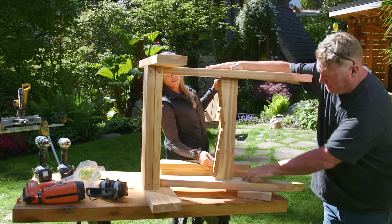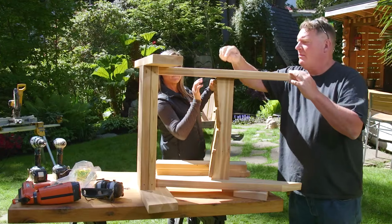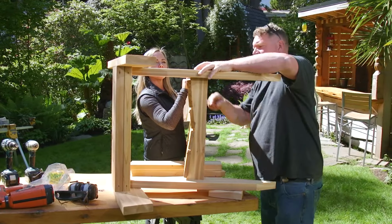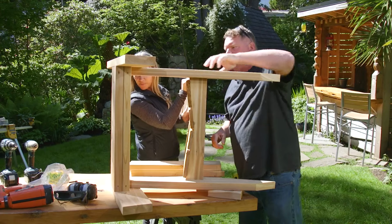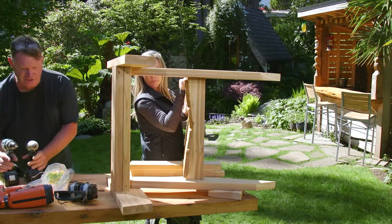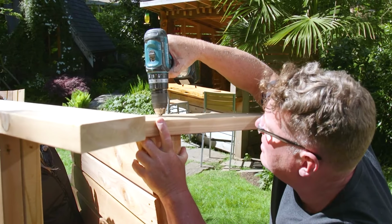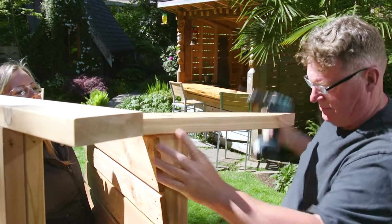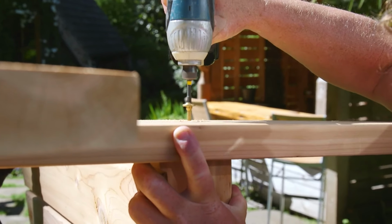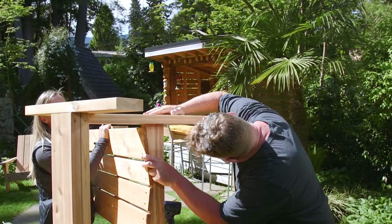This is all based on some shadowy lines here that we've taken off the plan. Remember, we did pre-drill this for the shear screw, so that's what we're up to now. So I'm going to pre-drill again into the new member for the shear screw. Okay, so we've got the big shear screw in. It's in the right position.